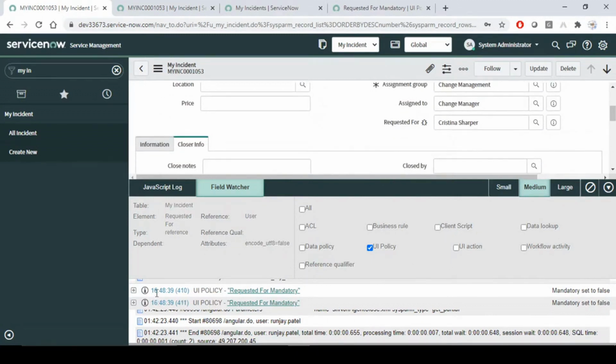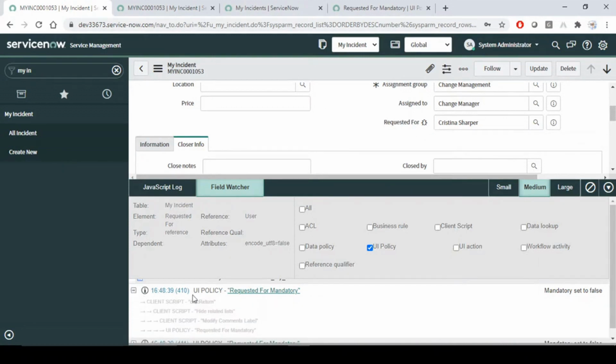Okay, as you can see here, blue means we are debugging UI, because of this UI policy something happened, right? This one. Here we received two fields. Let's check it now. This gives you the idea that requested for mandatory is our UI policy, right?